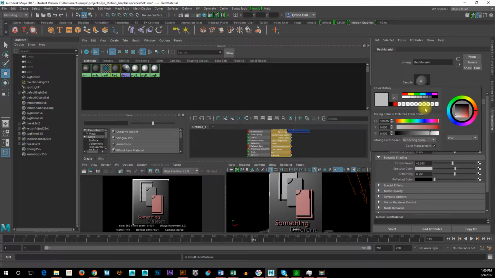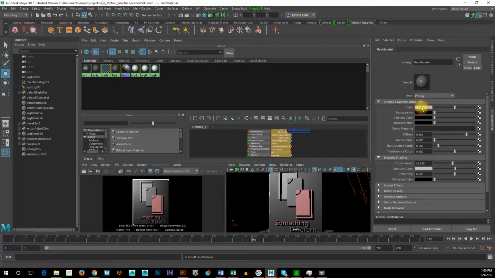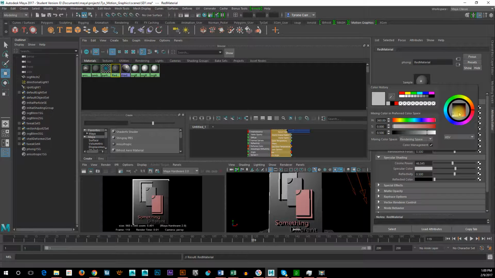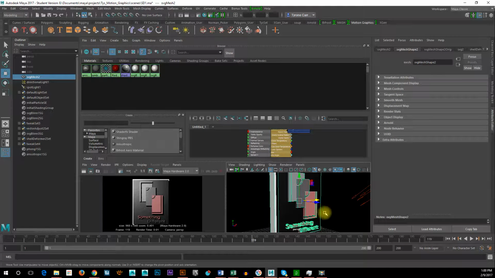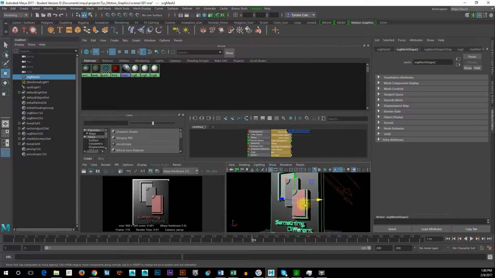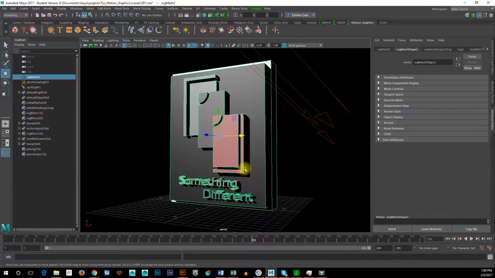And then I go to the color, click on the little box here, and literally tell it I want it to be red, and I have to decide how red. Okay, so let's say we start with that. I have to apply that material to where I want it to be red. Now, if this wasn't all one group, it would make it easier, but since it's all grouped together, it's very difficult for me to just drop it in. If I try just dragging it on, which is a way, it's going to apply to the whole thing. So here's how I'm going to assign it.